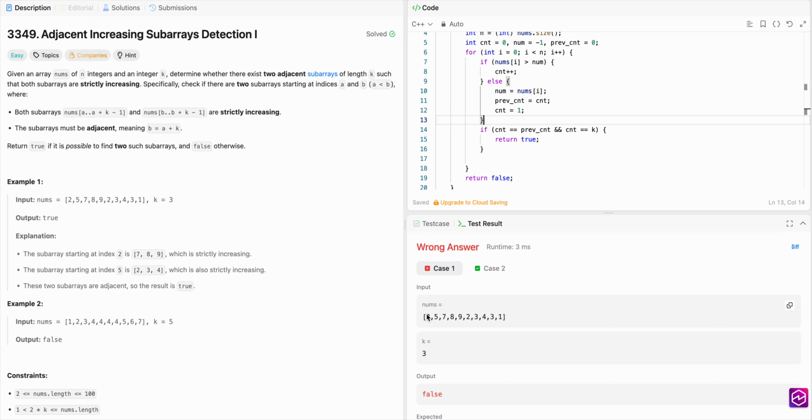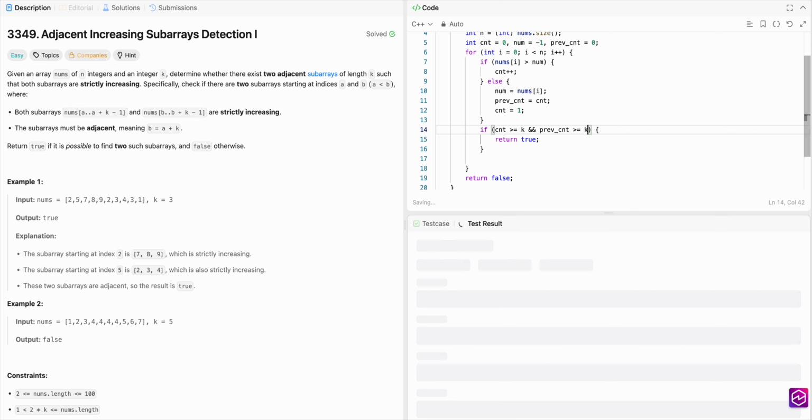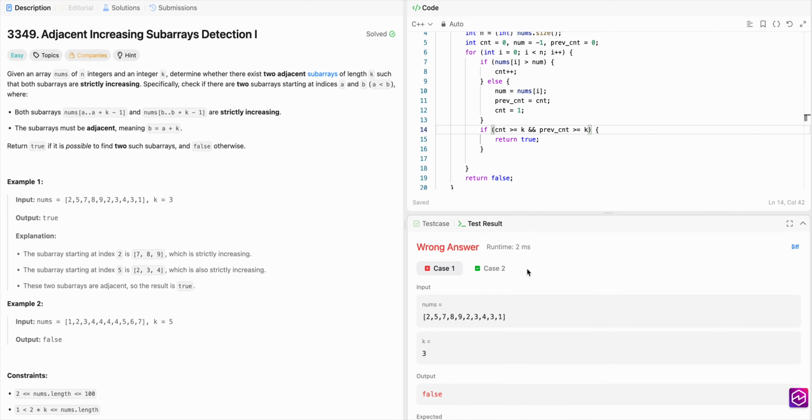Here the count value will be 1, here it will be 2, 3, 4 and 5. Okay, so I'll just print. Basically we just have to see if count is greater than or equal to k and previous count is also greater than or equal to k. Then we know for sure that the answer exists.